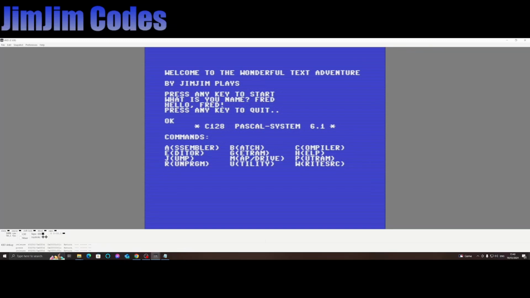Okay, so I've gone over Pascal a bit, the actual structure of the programs, how that works. I mean, I've only just really touched on all the things we can do in this, but that's good enough to get us going. So hopefully some of you followed along with that, and you've now got a very basic program similar to mine running on a working save disk that you can load anytime you want.